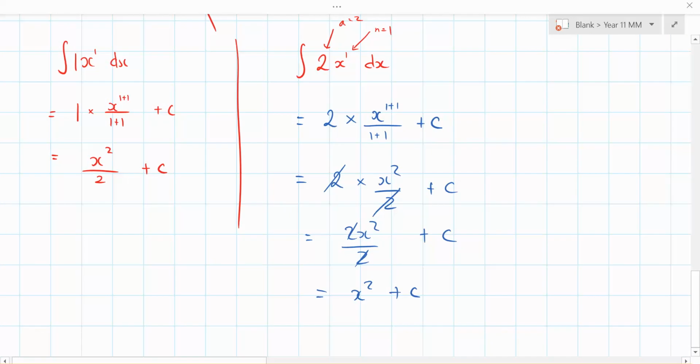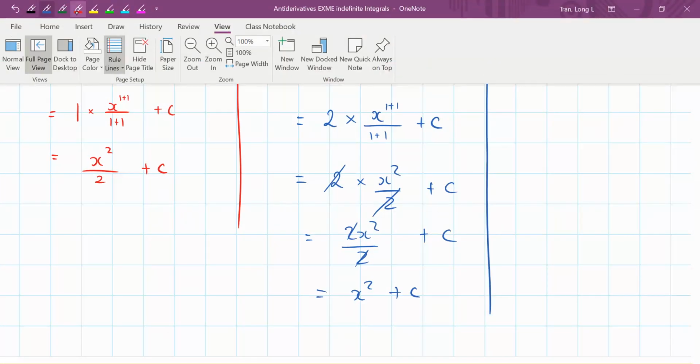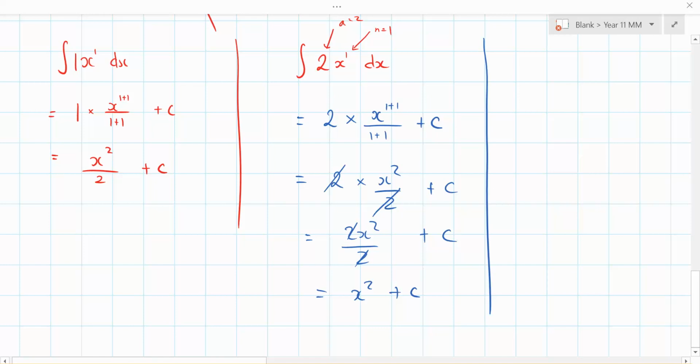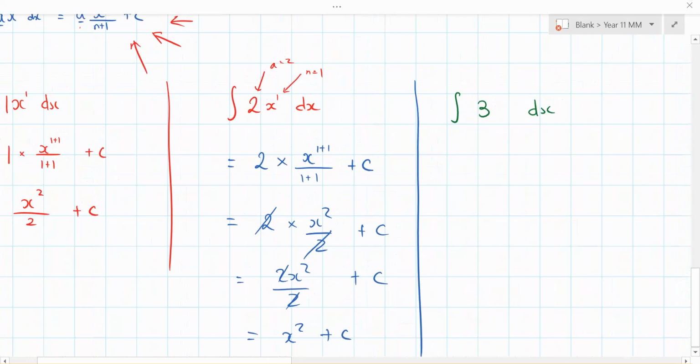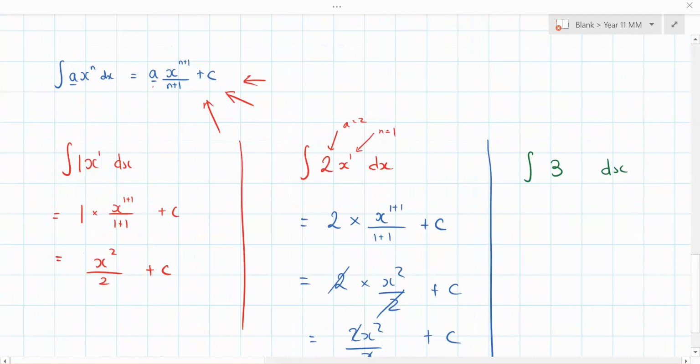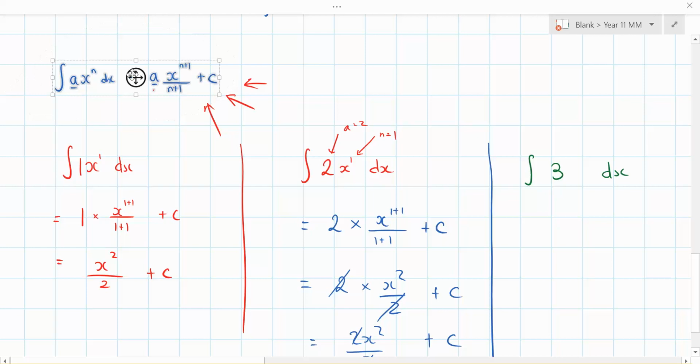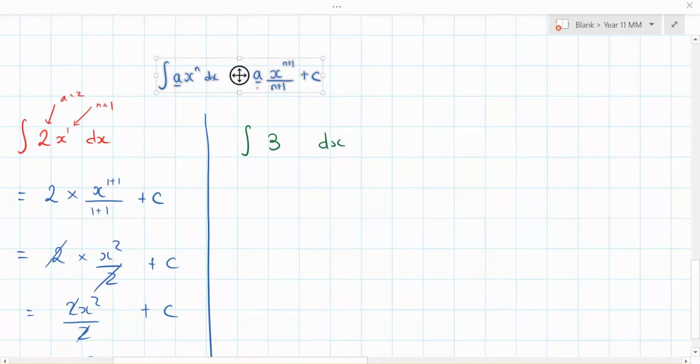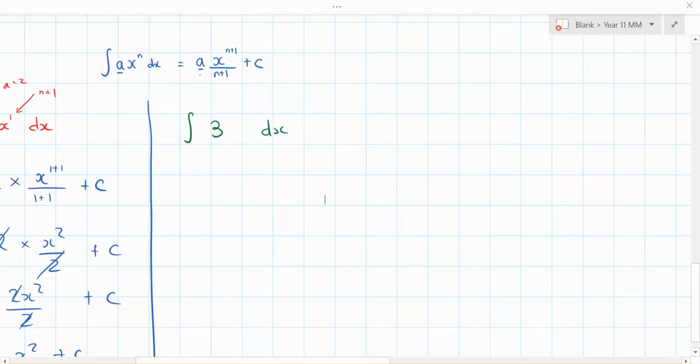Okay? Now, let's move on to one that students tend to get confused on when they're first learning this. If I now say, find the antiderivative of 3 dx. See, a lot of students get confused because you're so used to using the rule, and you're always looking for the x. Right, you're always looking for the x and you're like, where's the power? I want to use the power. Well, now you're looking at this problem and you're like, what's the power?